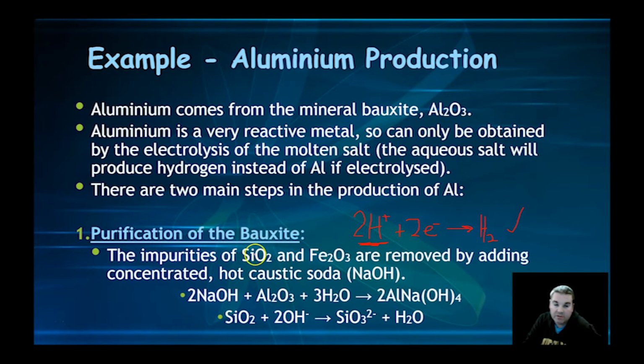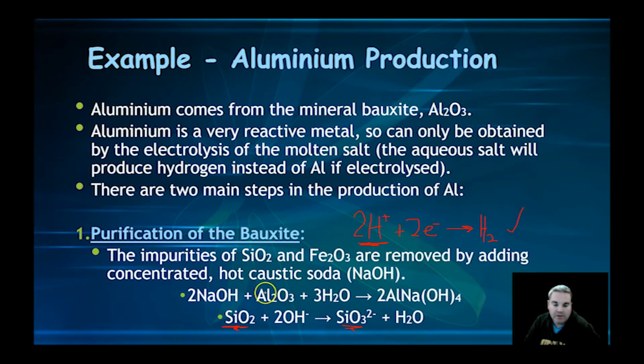However, the silicon dioxide is a non-metal oxide. All right, that's acidic, so that's going to react with the base. So our silicon dioxide here reacts with the hydroxide ions to form mobile silicate. So this is sand, which is quite insoluble, unreactive. Silicates here are quite mobile. It forms a glass-like material that we can get rid of.